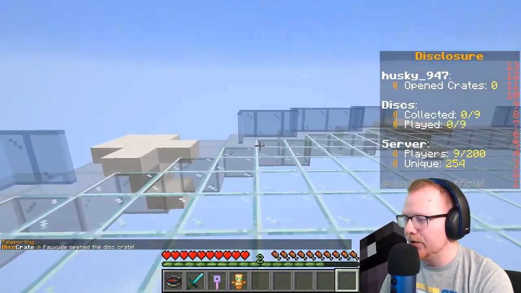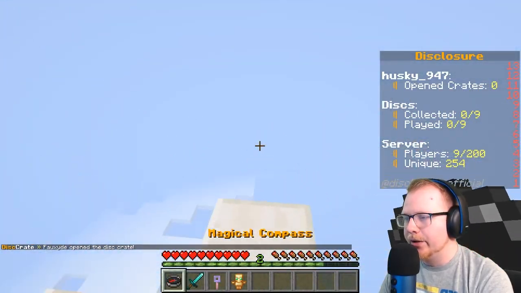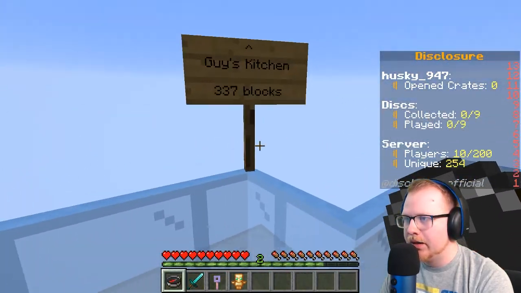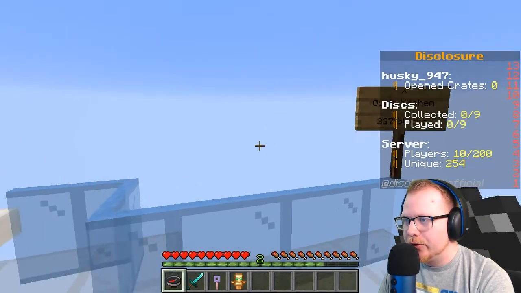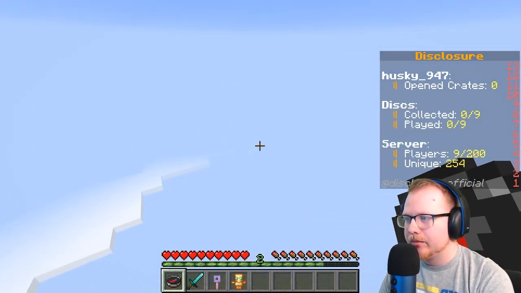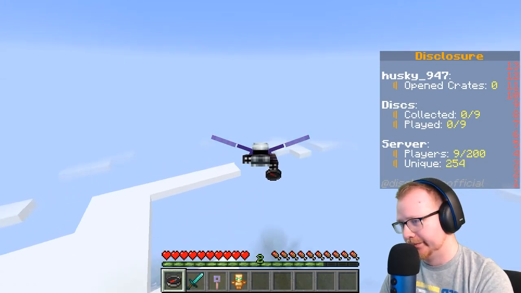Oh, somebody opened the disc crate. Alright, because I know there's like an Arctic area somewhere. And there's these signs here that point. Guy's kitchen. 337 blocks this way. Alright, let's just try for it. Woohoo! We're flying!